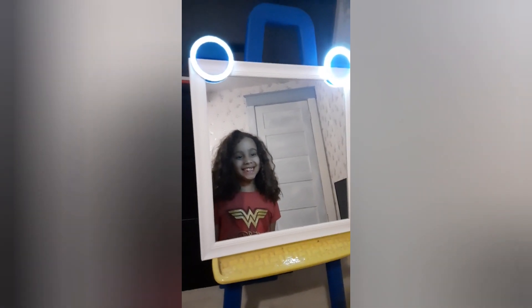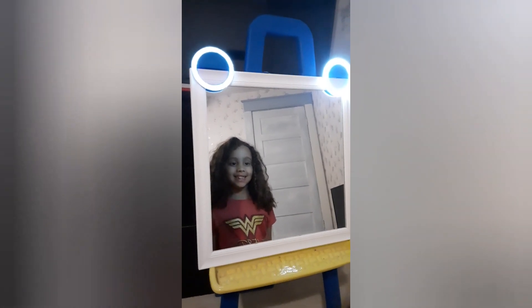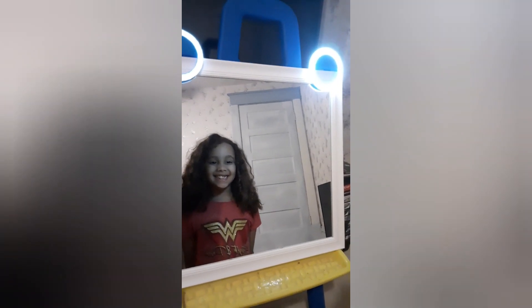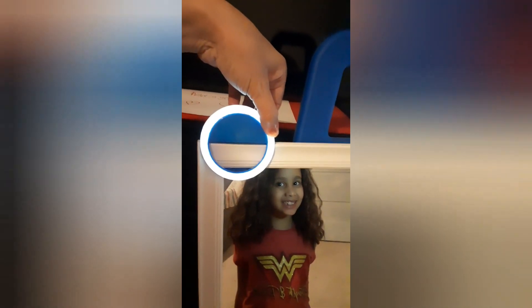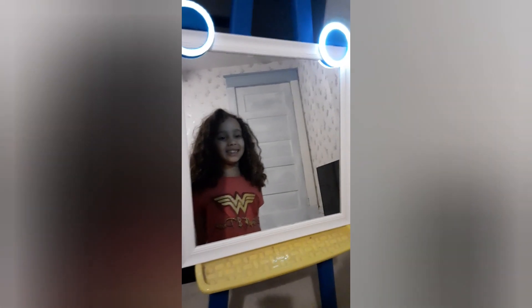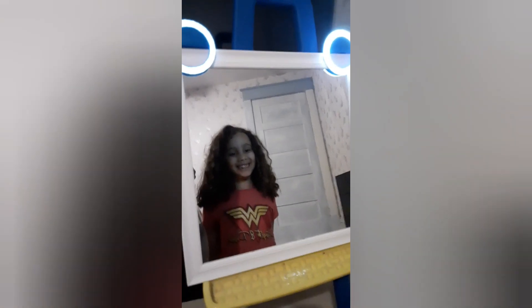Okay, this is my daughter Bry'Chelle. I have these clipped up on her mirror so she can use them for face painting, and it really does make a difference in the brightness and how well she can see. This is on the highest light level — I can turn it down to whatever I need just by touching a button on either side. I'm going to put them both on level two for a softer light. Do you like the lights? A lot! Are you excited to use them with your painting? Yeah!